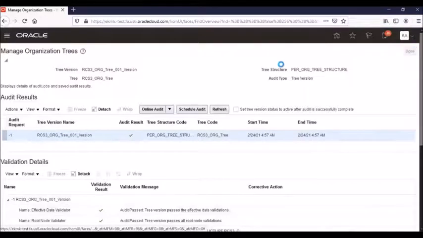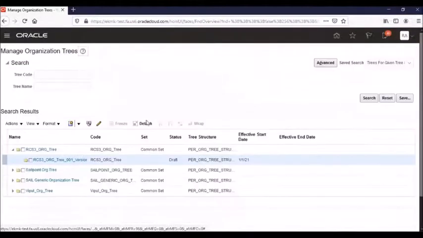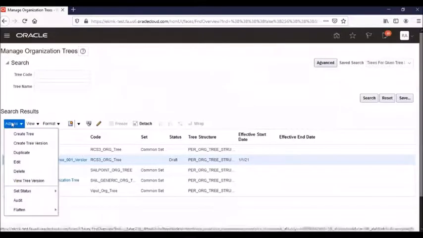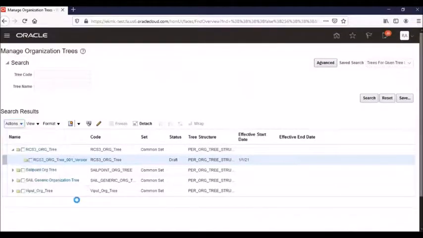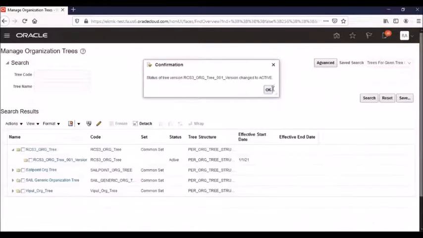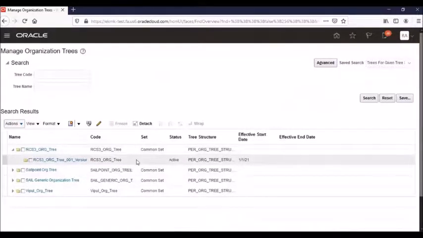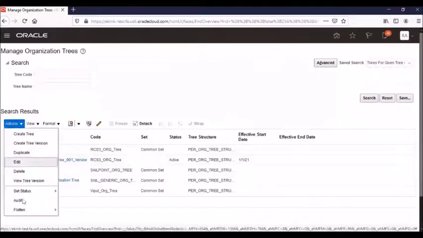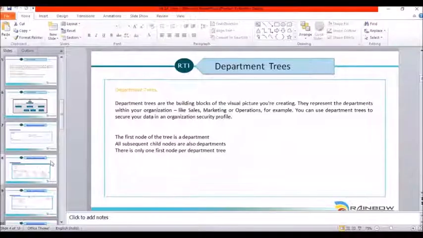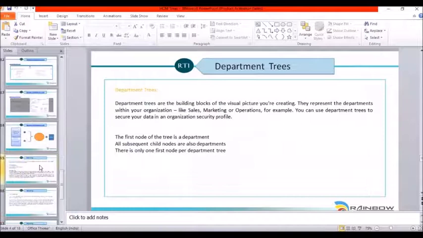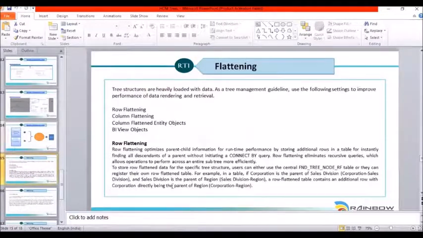Then you can click on done. Then you can change the actions. Set status is active. Status is active, so this particular version is available. Optionally, we can do the flattening also, column flattening and row flattening. What is the use of this? Optionally, it's not mandatory. Usually this is a little bit technical information.